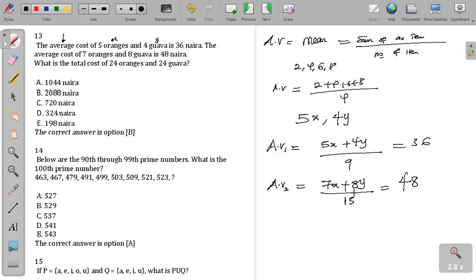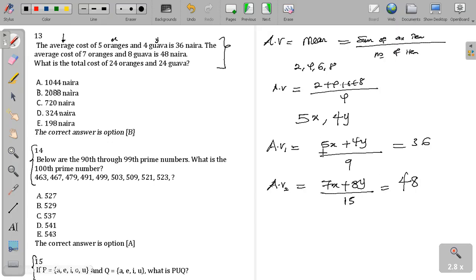Okay. So I need to solve these two things simultaneously. And the funniest thing is, there is no shortcut to this. You have to do it this way, no matter what. That's just one thing about all this. The ones I can easily solve in less than 10 or 20 seconds are this kind of questions. But in this one, you don't have a choice other than to show your workings, and you have to be very, very fast. Now this is what we have, and I need to solve this simultaneously. It will take a lot of time. I'm very, very sure of that.